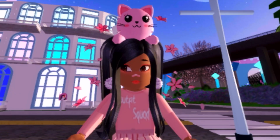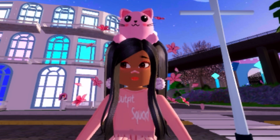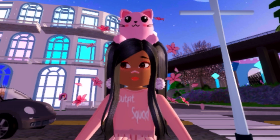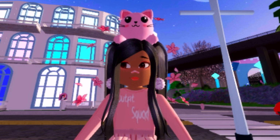Anyways, guys, the whole moral of this story is to show you guys that you can look good and you can express yourself in a game. Obviously, you can just think, oh, it's just a game. You don't have to show yourself that much. You just put what you like to wear and you're good. Then again, you could take advantage of that and just wear what you want to wear, do what you want to do. So I'm not expecting you guys to copy my outfits. I'm not expecting you guys to be mad at me that I put so many expensive things in it. Just know that you guys can change it.